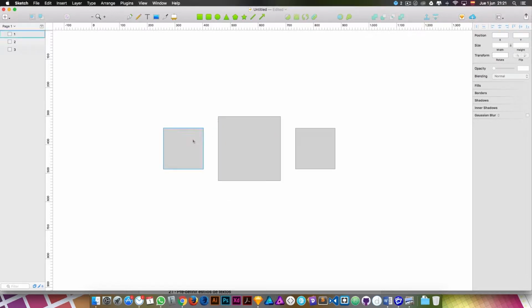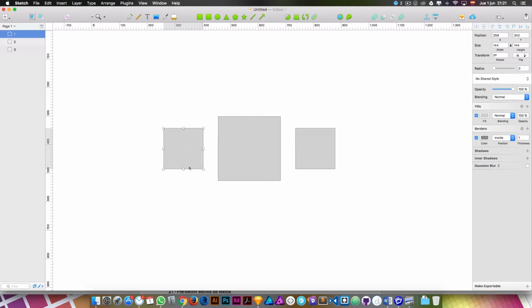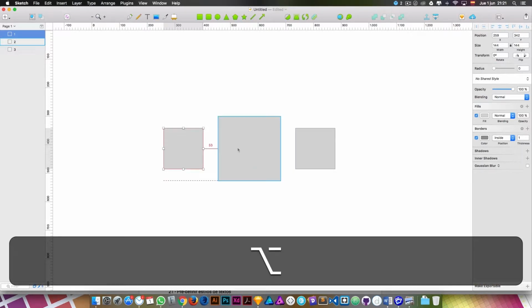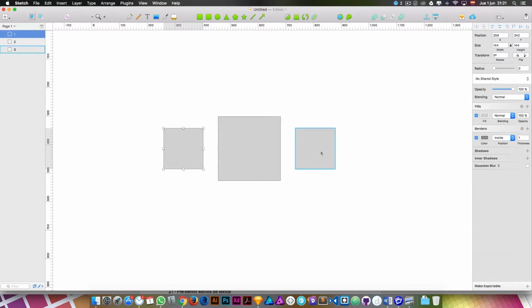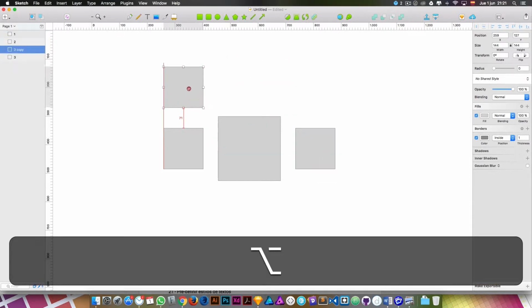Now, I'm going to share a little trick to know the distance that exists between different elements. You can do this by pressing the original element to measure, then pressing and holding Alt, place the cursor over the other elements. You don't need to click. The program will calculate and give you the distances. This is very useful as well as quick and comfortable.